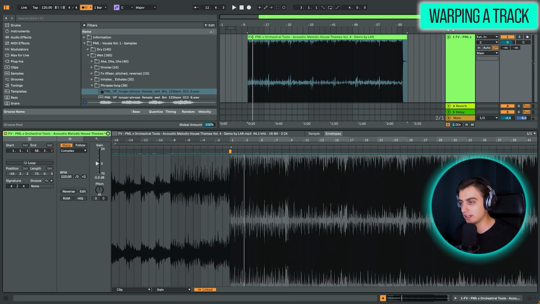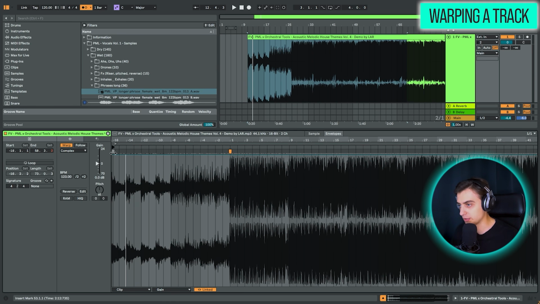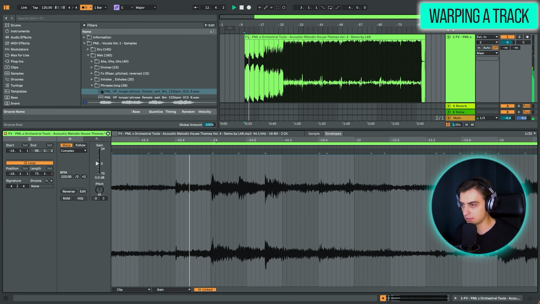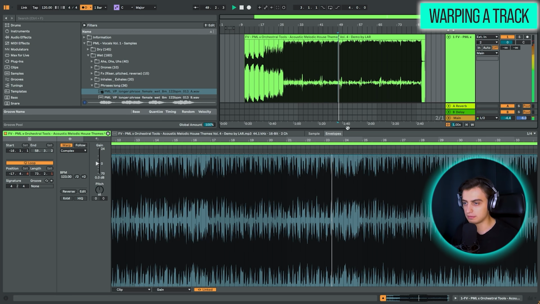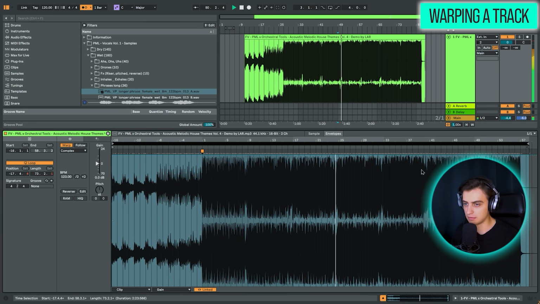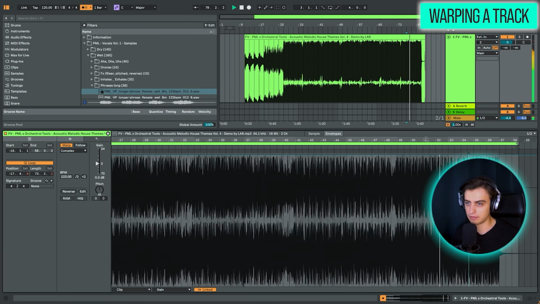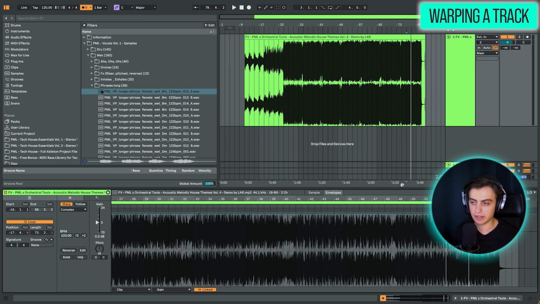And what about the beginning of the track? You can just basically take this start marker and put it at the front. And now the track is warped and you can play it from the beginning with the metronome. And then we can check the middle. And the end. And it works. So here's how you warp tracks, full tracks actually, if you don't know their BPM.